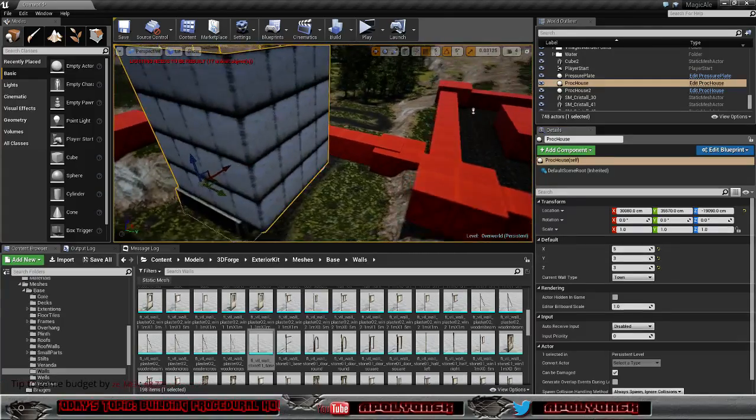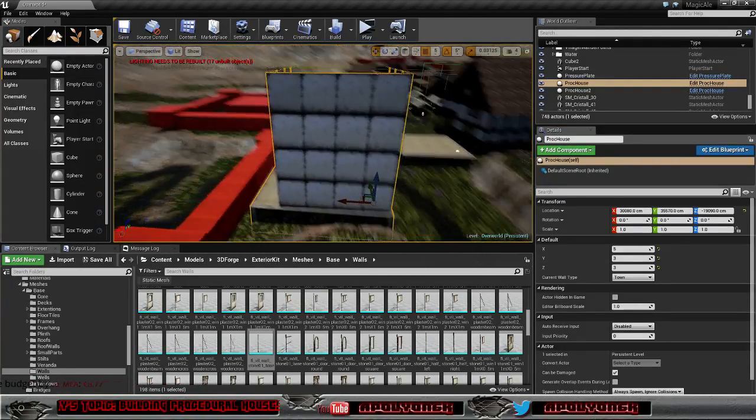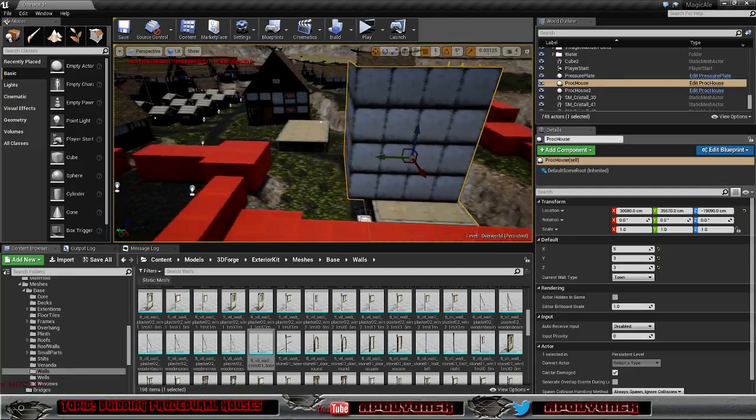I think I'm using the wrong coordinates for that. Yep, that looks like it.